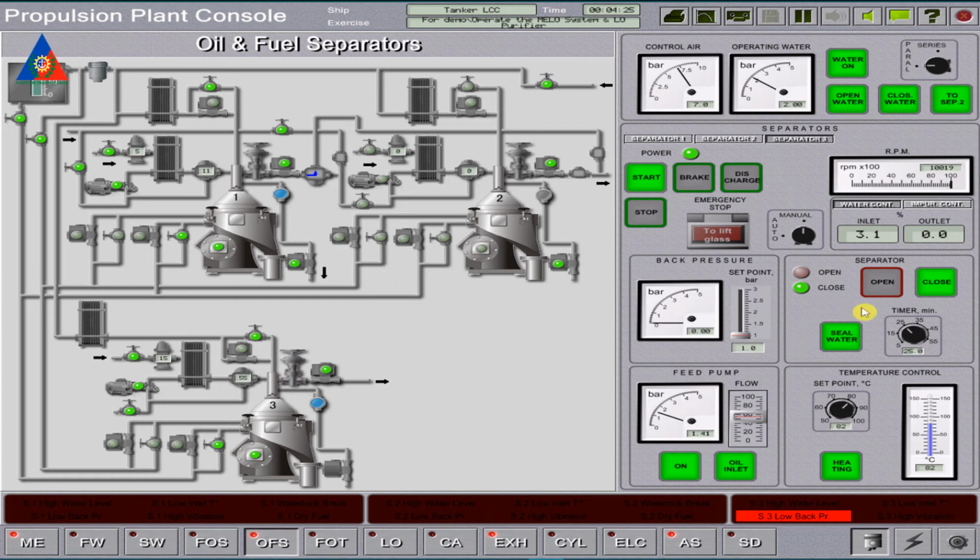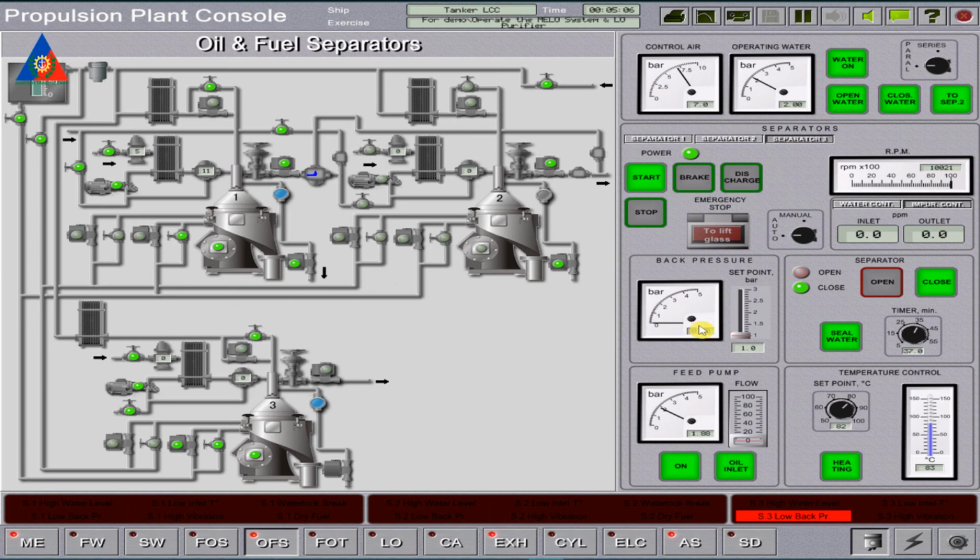Set the time of removing the sludge from the separator bowl. The time is set using the time minute controller, which should be in the auto mode. Check the separation quality, which is the water content in the oil product before or after the separator, including the content of solid particles. The separation quality is simulated by monitoring the water contents percentage in the inlet and outlet, including the impurities, which is in parts per million, of the inlet and outlet displays.